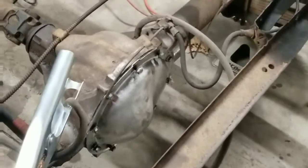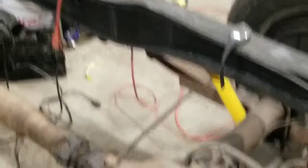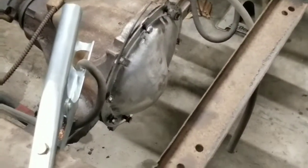So I'm like, great, now I gotta buy a new posi unit. It was a gov-lock anyway — I didn't know anything about them until after I bought it. I actually didn't want to run it after I found out what kind of mechanism it was. It's got a little weight that engages and locks it up, and if you just punch it and do a burnout you'll just explode the thing.